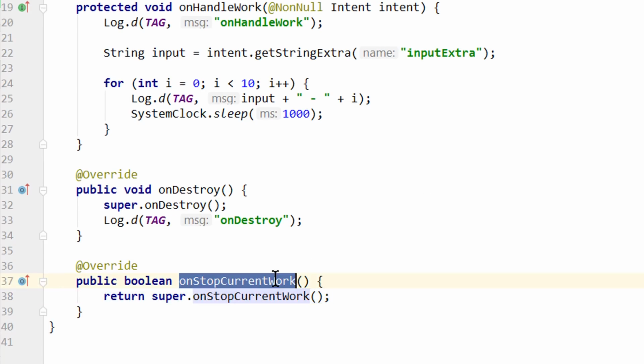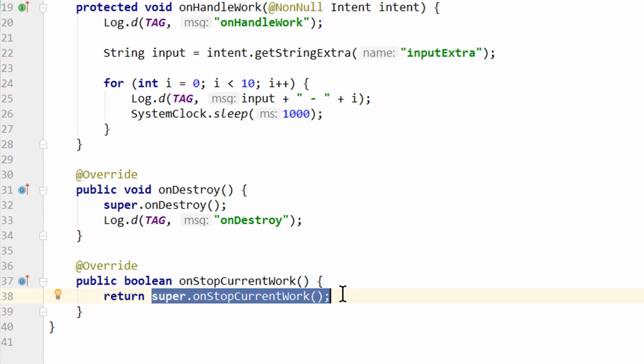And there is another method we can override, which is onStopCurrentWork. And this method will be triggered when the current job has been stopped if it's using the JobScheduler, so on API level 26 onwards. This happens, for example, when the device is under strong memory pressure, when it falls into Doze, or simply when it has been running too long, because jobs have a time limit, which is around 10 minutes. After that they will get stopped and deferred, and the return value is a boolean, which defines if we want to resume our work later or just drop it. The default value of the superclass implementation is true, which means that if this job had to be stopped, it will later start again with the same intent it was processing, so nothing gets lost.